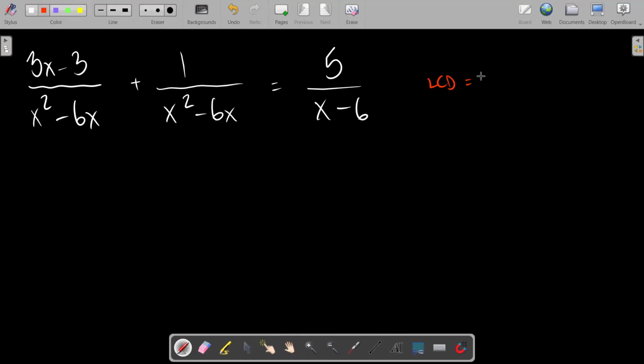Again, can't go anywhere until we answer the red question. Without that, you're just never going anywhere. What's the LCD? How can you prove that to me? Because there's going to be someone in the room right now who doesn't know how you got that. They're going to write it down, but they're not going to ask. How can you prove to me that the LCD is x squared minus 6x?